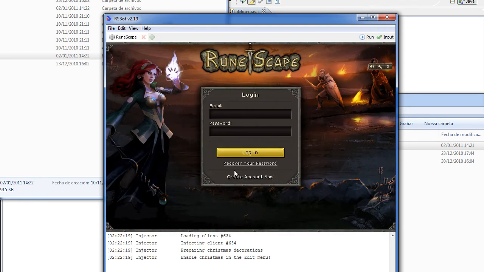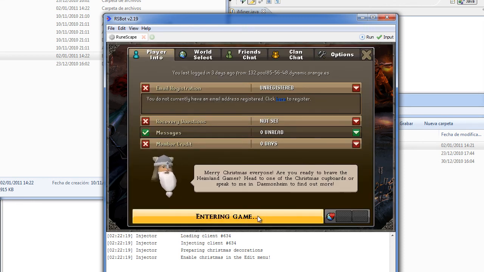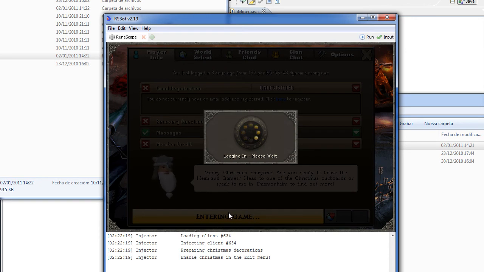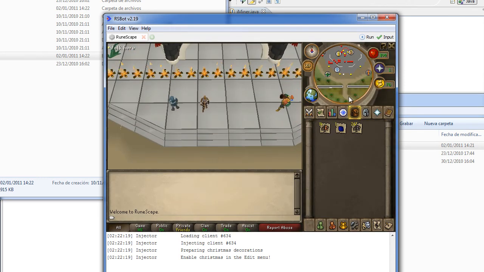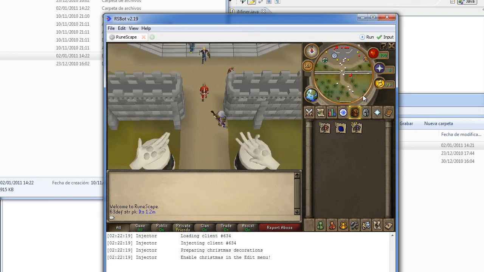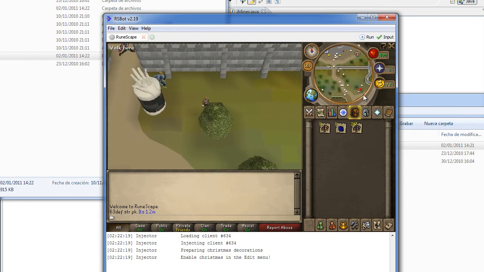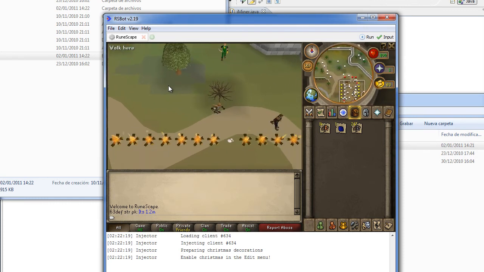I'm not even gonna cover my username this time, I just don't care. So, okay, here we are, and let's actually walk through the bank so the script doesn't stop when it finds it cannot use the script for anything. Now, as I said, I'm lagging a bit, so just bear with me.